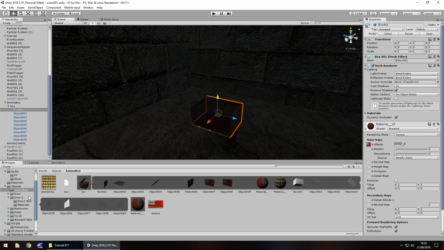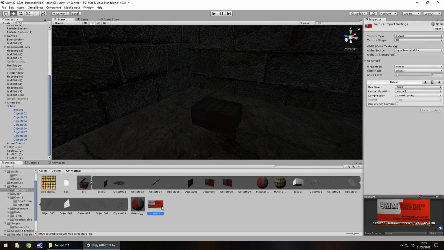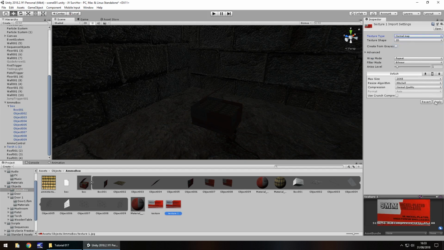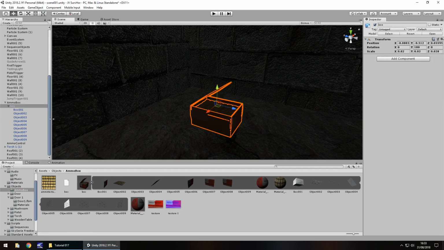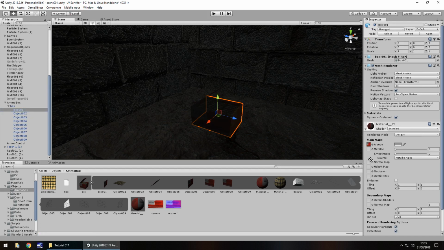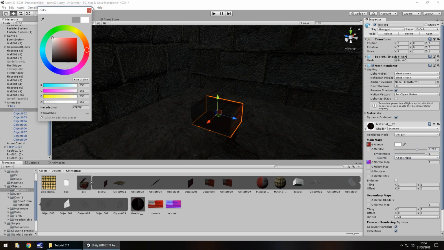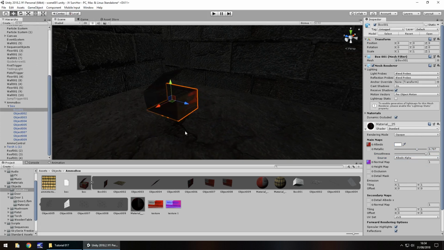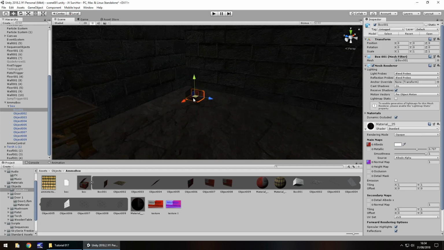So with that, what we can do is we can take this albedo image, so this one, hold control, press D, change it to normal map, and click apply. And then let's add that to the material. So drag and drop over here. Don't think we can see too much of a difference. Let's increase the smoothness and increase the metallic and change it to albedo alpha and change the color a bit more white. And I think we can actually see it a little better. Yeah, so we have actually got something going there.